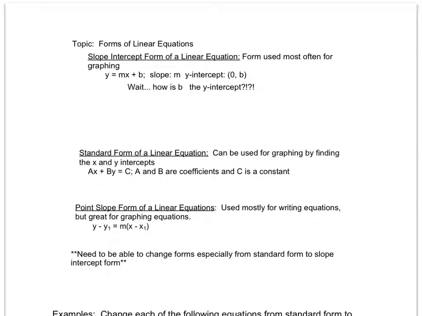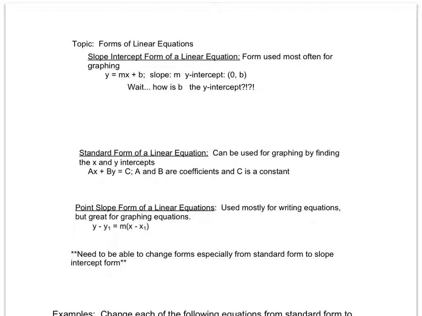We're going to look at a couple different forms of linear equations in this video. After we look at the different forms of linear equations in this video, in the next video you'll be able to see how to graph all these different types. The most common form of a linear equation, and the most useful form that we'll find linear equations in, is our slope-intercept form. This is the one that's used most often for graphing.